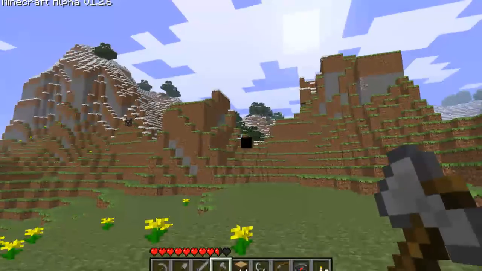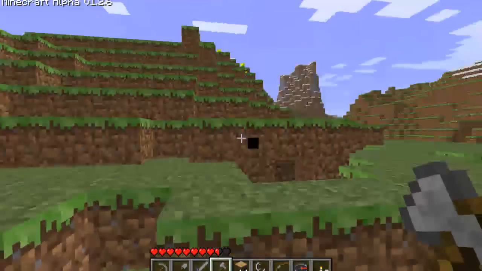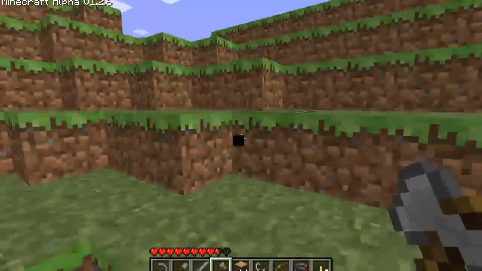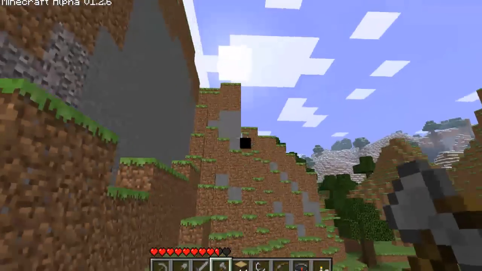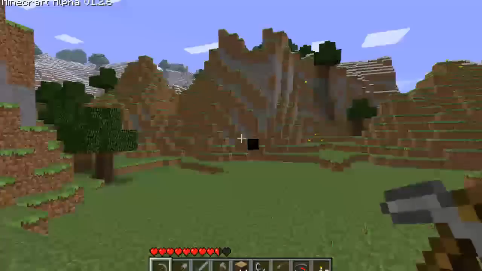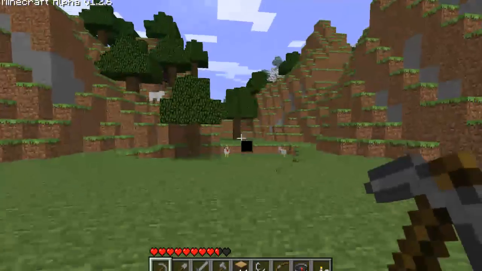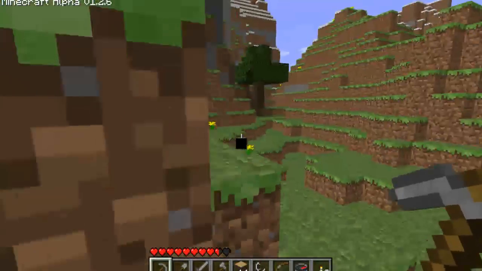That's fine. I think what I am going to do is not step in there. This is kind of the area that I'm looking for. I'll hollow out, or rather, TNT the shit out of this place right here. This whole mountain. Why not?